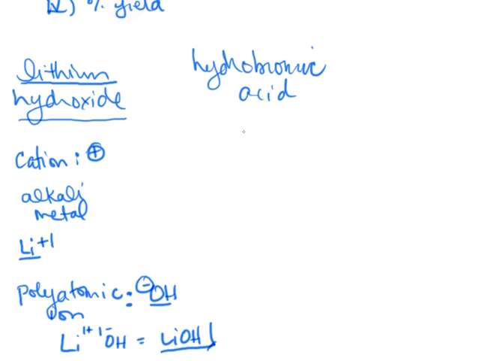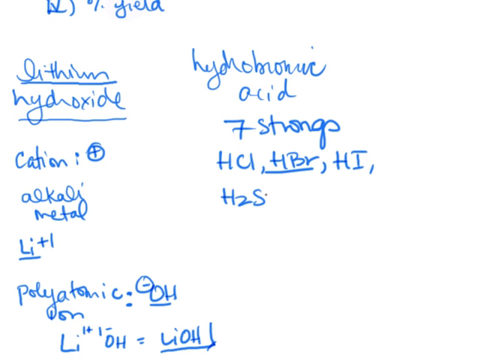Hydrobromic acid is one of the seven strong acids, and you should memorize all of them. We have hydrochloric acid HCl, hydrobromic acid HBr which is what we will be using, hydroiotic acid HI, sulfuric acid H2SO4, nitric acid HNO3, chloric acid HClO3, and perchloric acid HClO4. So you should just begin to memorize those.